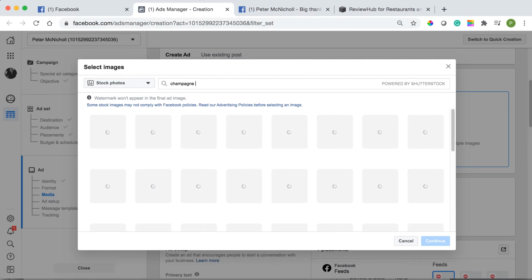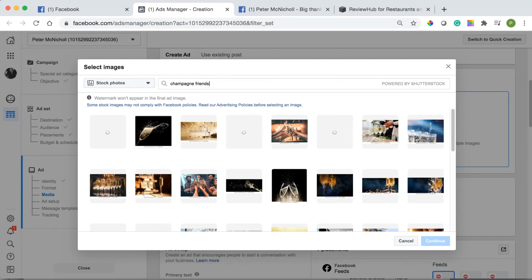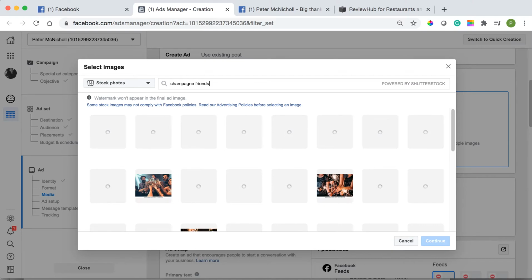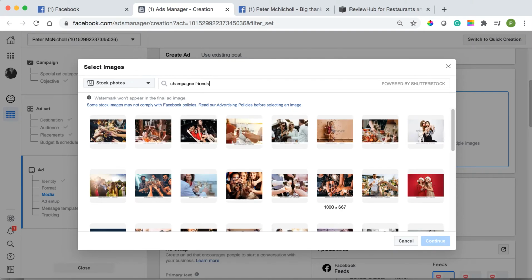Because guys, as I always recommend, while this is loading, the best content for images you can use is pictures of local people. That's what you want to use. The more local people in your ads, the better they will do, because as people scroll through the news feed, they like to see pictures of their friends, and that's what catches their attention. And if they spot a local person on it, that's more than likely going to catch their attention, read your message, and book in with you. But if you don't, done beats perfect.